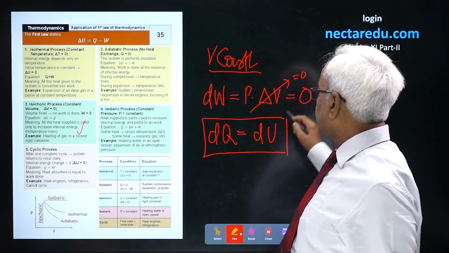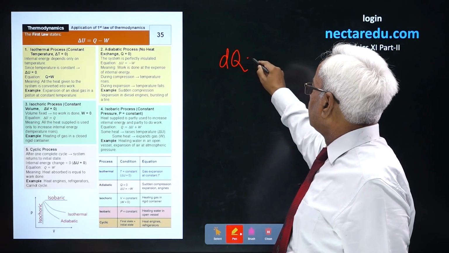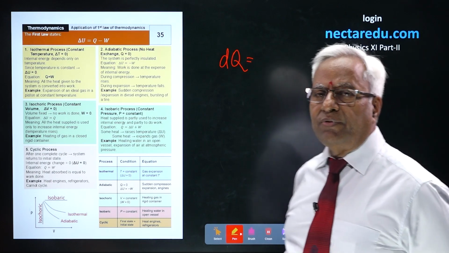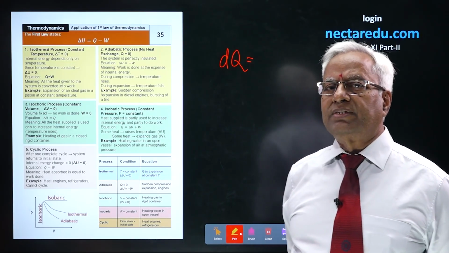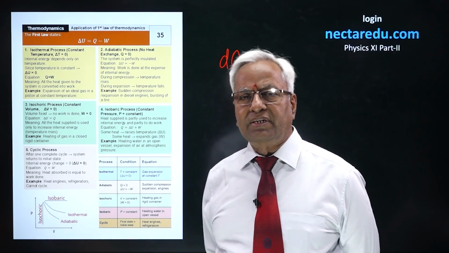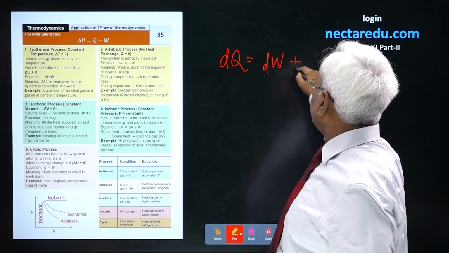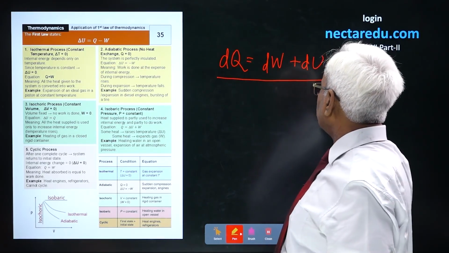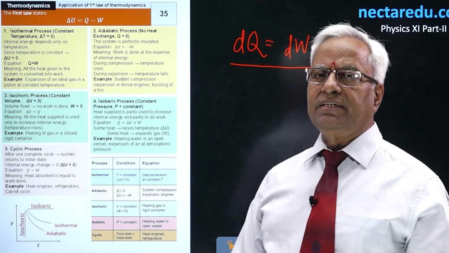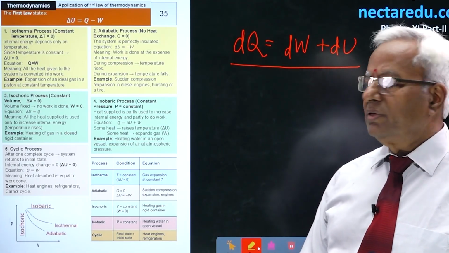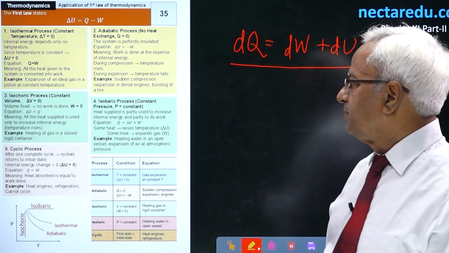Isobaric process means pressure remains constant. If the pressure is constant, then heat will be transferred. And when pressure is constant, obviously there is scope for change in volume. Whenever volume changes, work will certainly be done. So if work is done, there is a term of work, and internal energy is likely to change by the heat transferred. So whatever the heat is given, that is utilized in two parts, in changing the internal energy and in doing the work. The best example could be boiling of water or melting of solids.